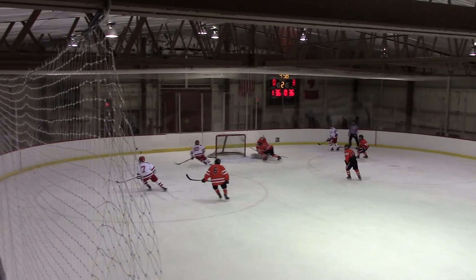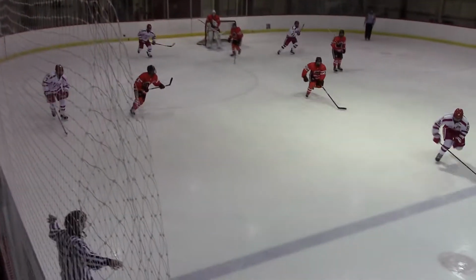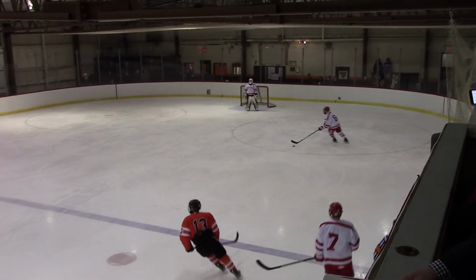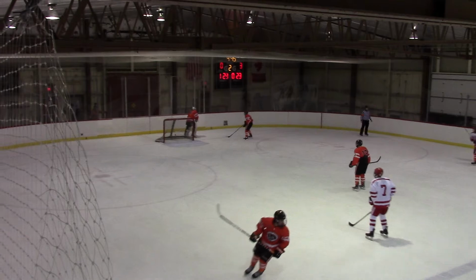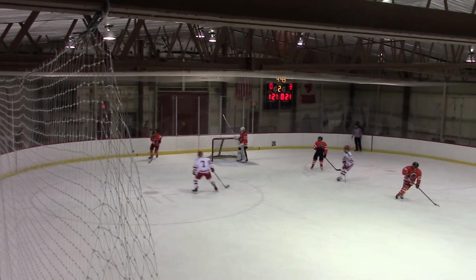Here's Sullivan, right side. He put it right through the dangerous area. That is the middle of the ice and out the other side. Couldn't connect on anyone in front of the goal there. Goes off the heel of the skate of Sam Seibold, who then takes a digger, as that puck works deep. No icing as a result of that. Probably would have been. Back out to center here.